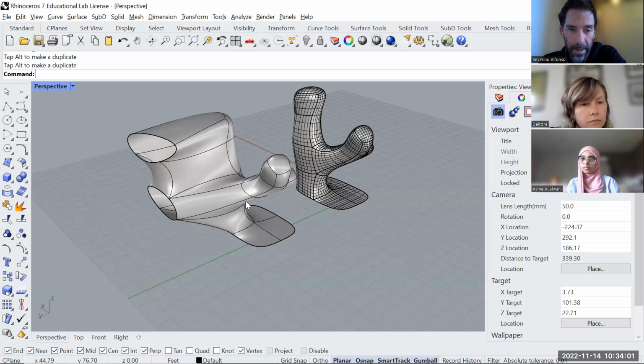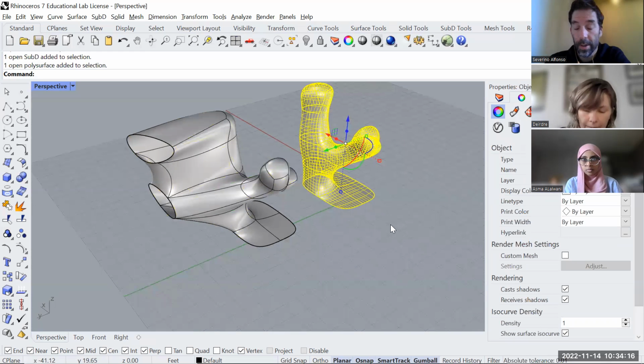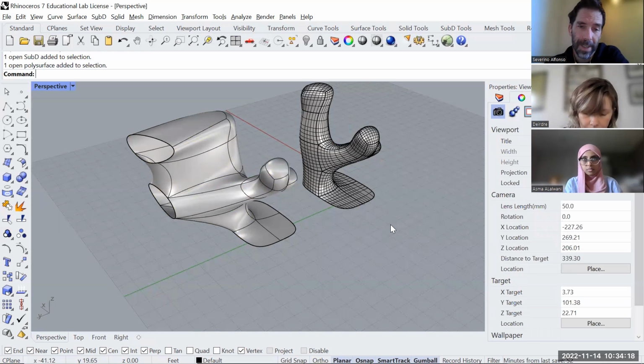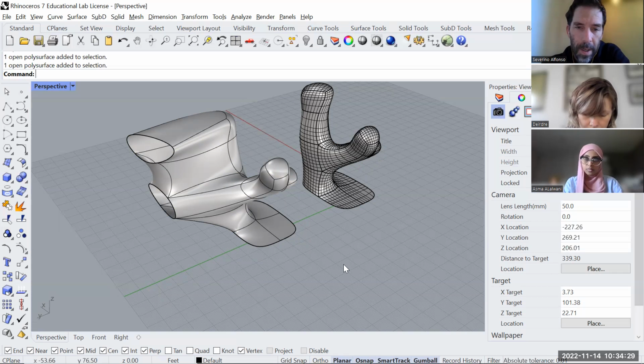Just remember, SubDs are different geometries, almost like you have meshes, you have NURBS, but now there's a new thing, the SubD. So whenever you want to do Boolean operations and so on, you need to convert it into a NURBS system. It will be the exact same form. There's a point where, in order to apply materials and so on, you need to convert it into a NURBS system.